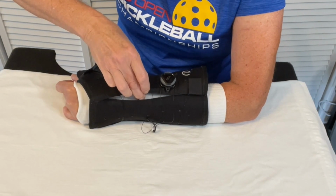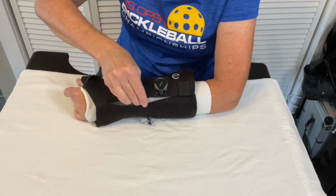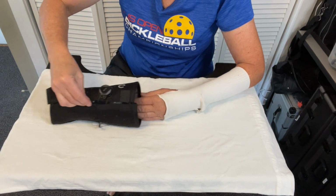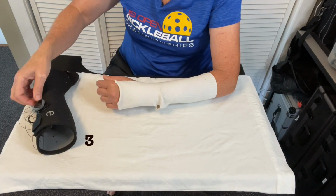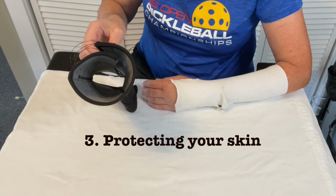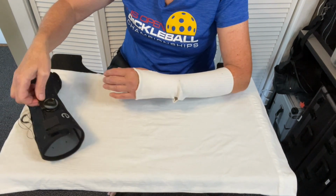So once that's open, I actually put my finger in there to help spread it a little bit more, just for my own comfort, and then I can pull it out. Now you're going to see my add-on here because this particular material can be somewhat irritating over time. Really, the first 4 or 5 days, it was like a miracle. I really enjoyed having that versus a traditional cast.